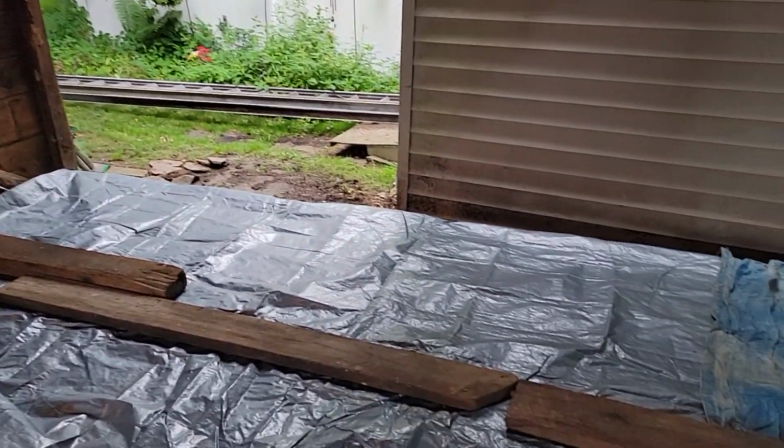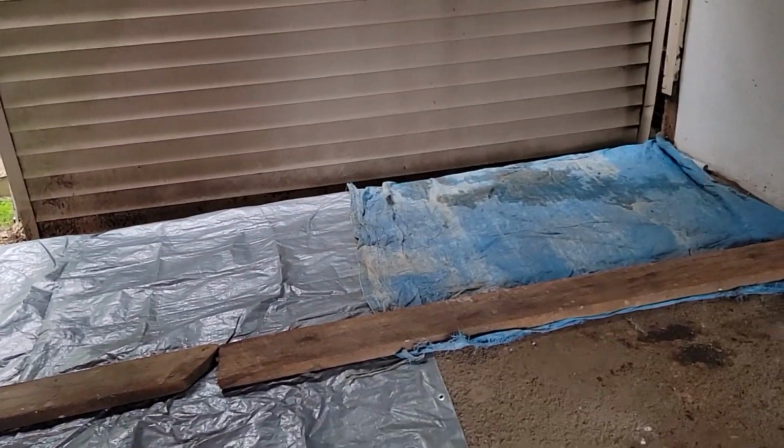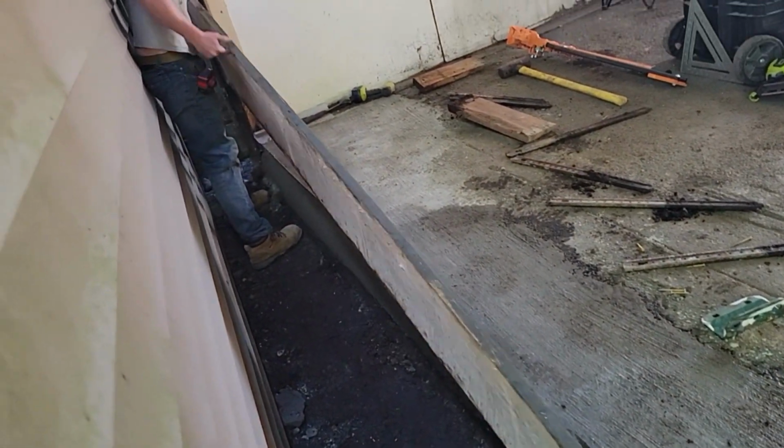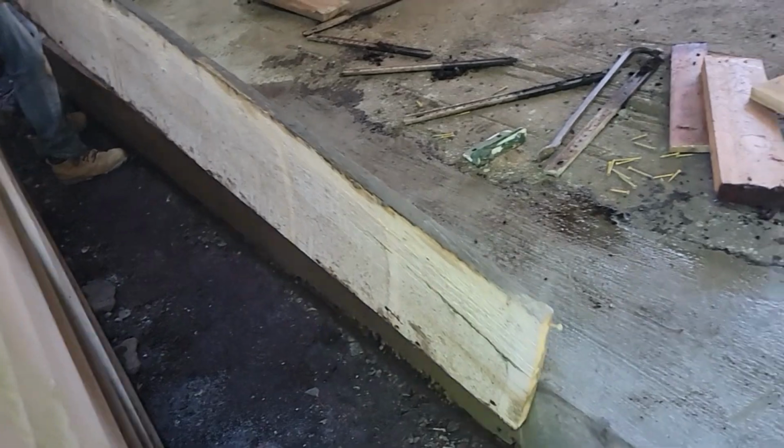We're going to let it dry slow, no sun on it, and we'll skip a day and we'll be back to build that wall and do a little jack in here. All right, we're taking these forms off. Let's see what we look like here. We had some rain shower. Ooh, not bad, huh? Pretty heavy.